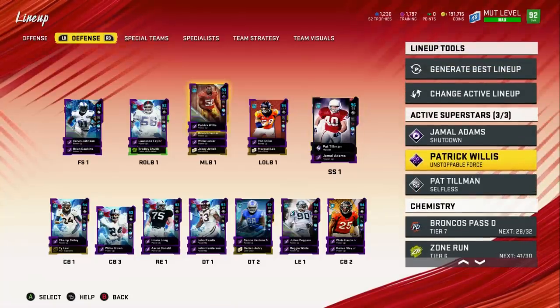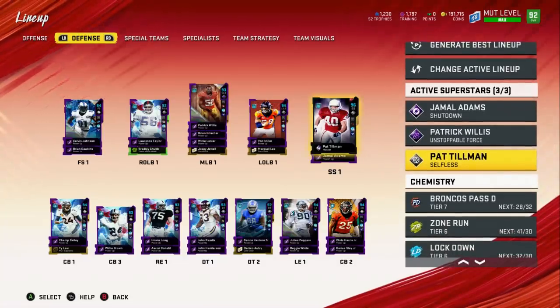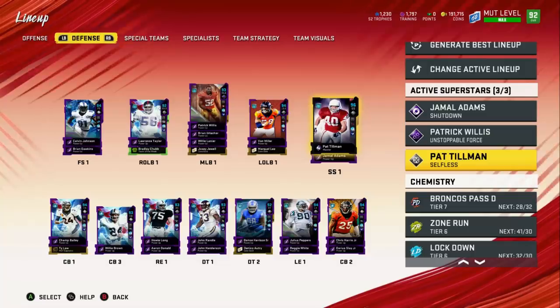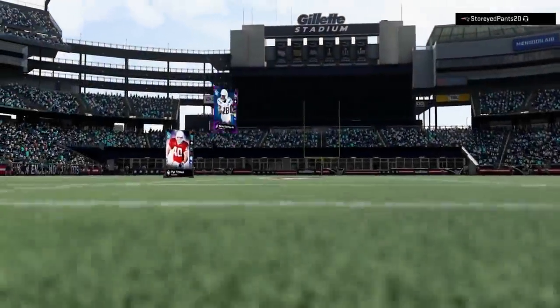As you guys can see, active for this gameplay, we're going to have Jamal Adams, Patrick Willis, and Pat Tillman. So that right there is going to provide us with not 1, not 2, but 3 Enforcers on the field, where we can hopefully create some havoc with some hard hits, forcing some fumbles, creating some incomplete passes.